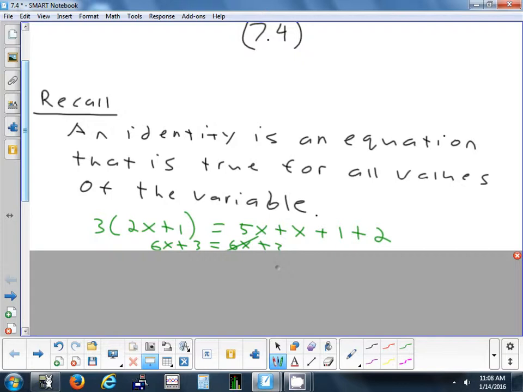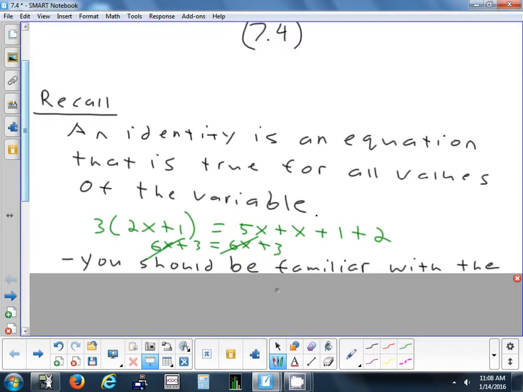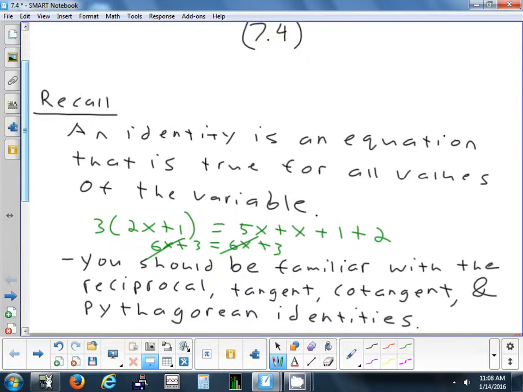if you subtracted 6x from both sides, you get 3 equals 3. That's a true statement. It means this is an identity. So no matter what number you pick for x, what's on the left will always match what's on the right. They're exactly the same thing, except one's just been factored, and the other one needs to have like terms combined. But they're the same thing. That's an algebraic identity.